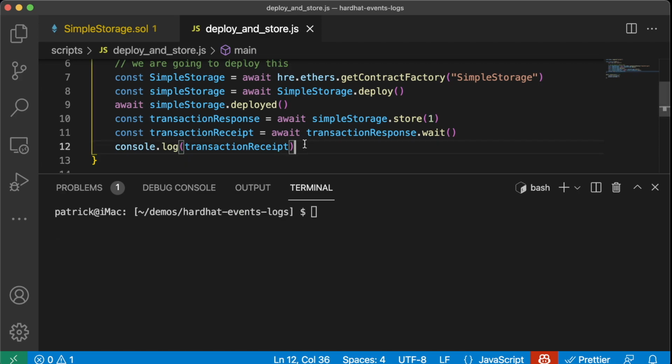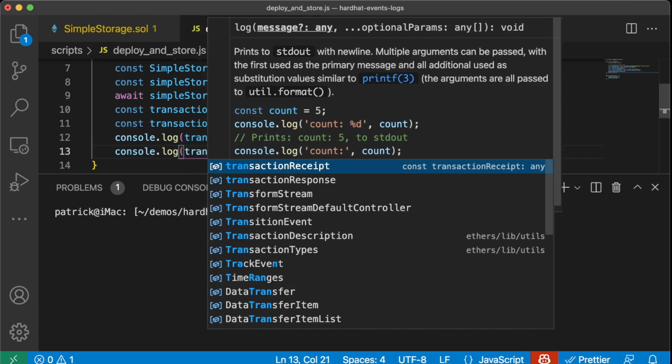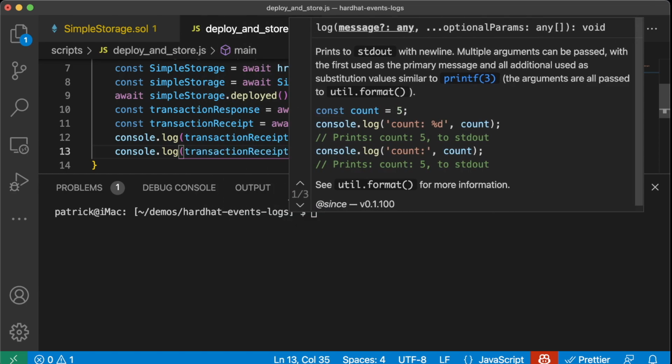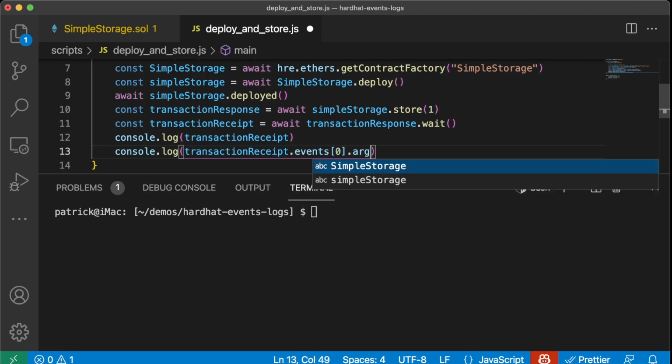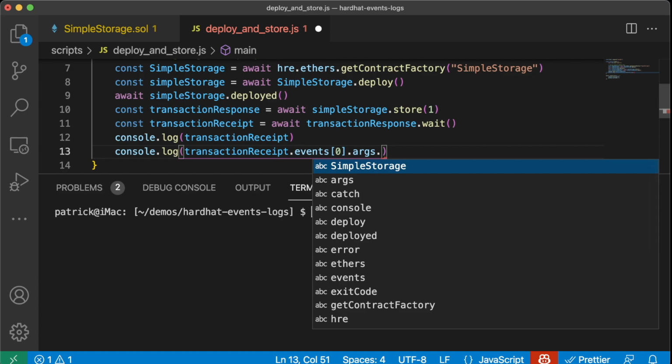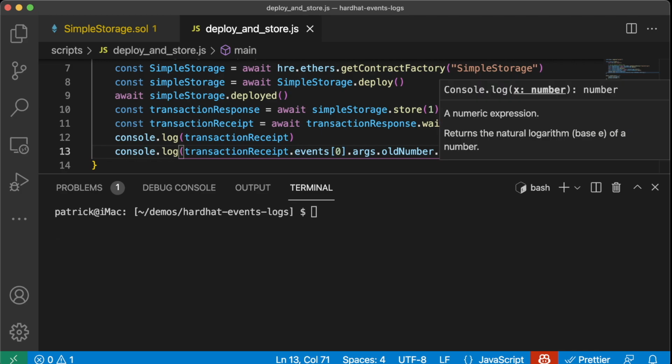In any case, what we can do then is we can do console.log transactionReceipt.events[0], since we're only emitting one event, .args, and we can see all those args, right? .oldNumber.toString.